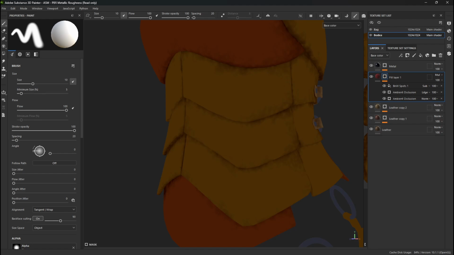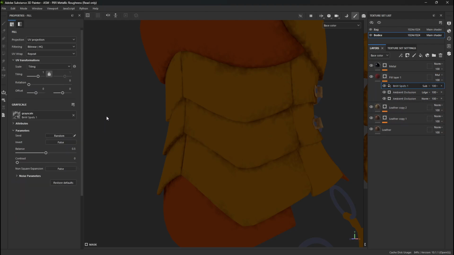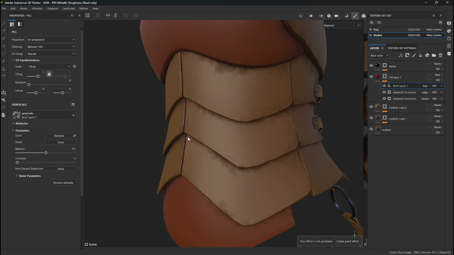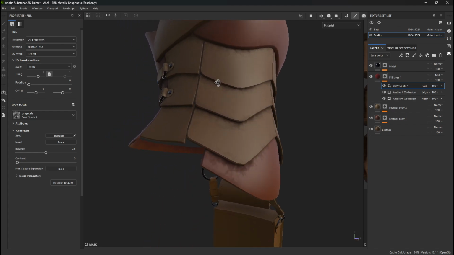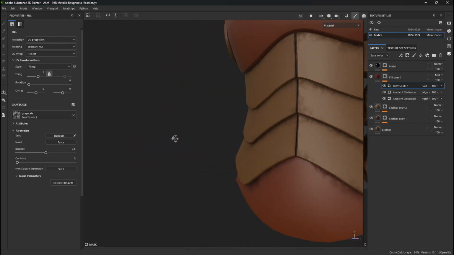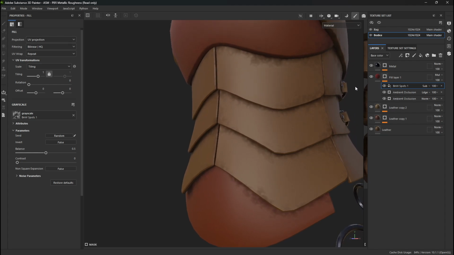Looks okay. And that's what I wanted right there. So now you can kind of see there's got a bit of build up. That's just that layer there.